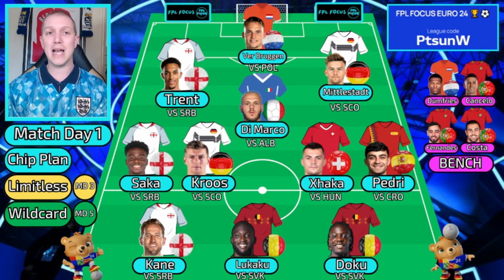Mittelstadt, nice budget defender there, obviously 4 million. You can't ask for cheaper than that, and guaranteed to be starting in that German lineup. The Germans have named their 11 already. Mittelstadt confirmed to be starting there. Same with Toni Kroos. And then last we've got Dimarco in there.